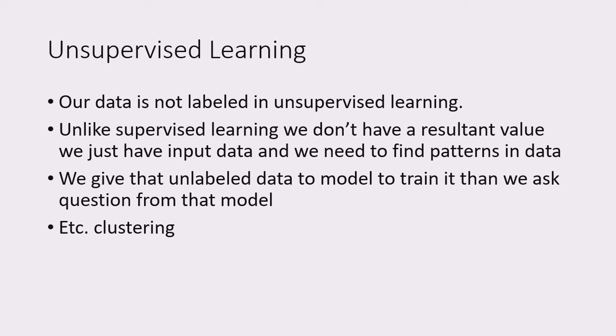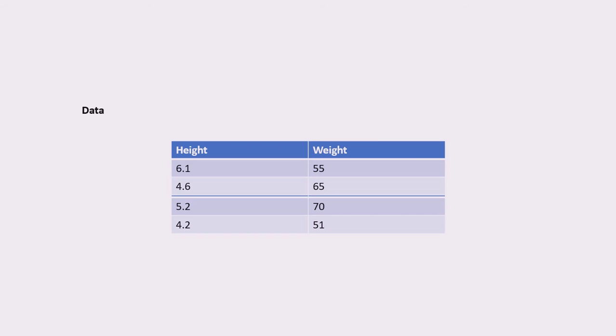One of the techniques of unsupervised machine learning is clustering. In clustering, we form clusters of related data. For example, we have a dataset similar to our previous dataset. So we have the height and weight of a person, but we don't have gender here. Now we will apply some machine learning techniques to form clusters of related data. So we will train our model on this dataset, and after training, it will form some clusters or different categories of data that will classify each data point in a certain category.